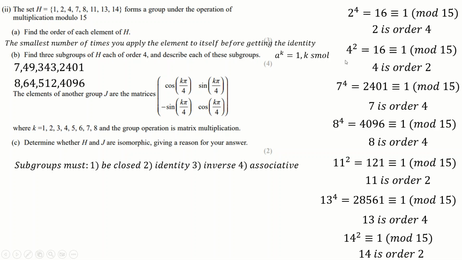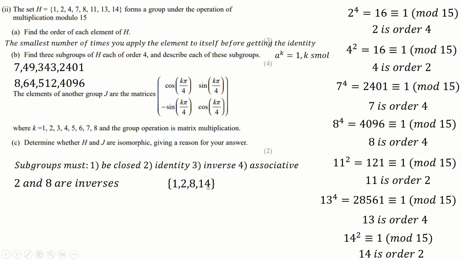So let's just group some of these numbers up by their inverses then. So 2 and 8 are inverses because 2 times 8 is 16, which is 1 mod 15. So basically what I'm saying here is, if you want to make a subgroup that has 2 in it, it must have 8 in it, and vice versa, right? Because they're each other's inverses. However, if you do that, of course, you've got to have 1. You can pick 2 and 8, and then you can pick 14, because as we said, 14 squared is 1, so it's its own inverse, right? 14 times 14 is 1 mod 15, so it's an own inverse. So I can use that fine.